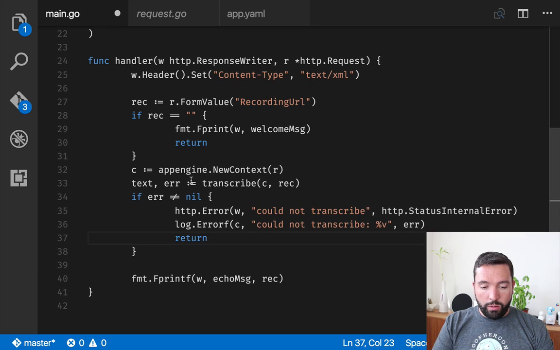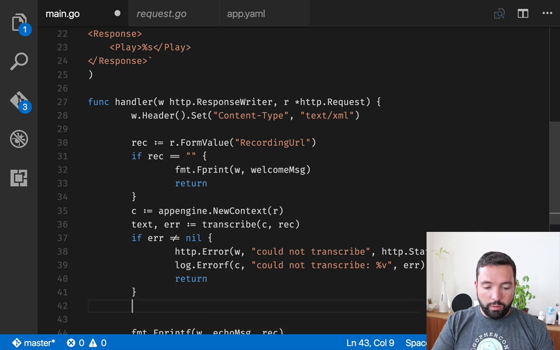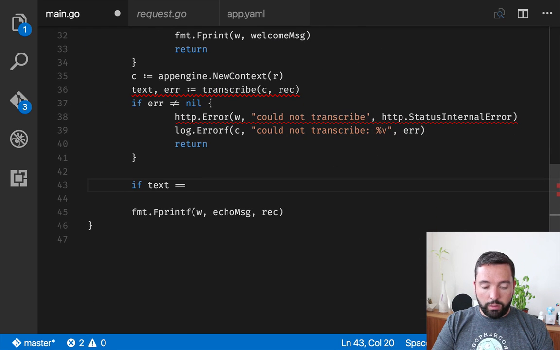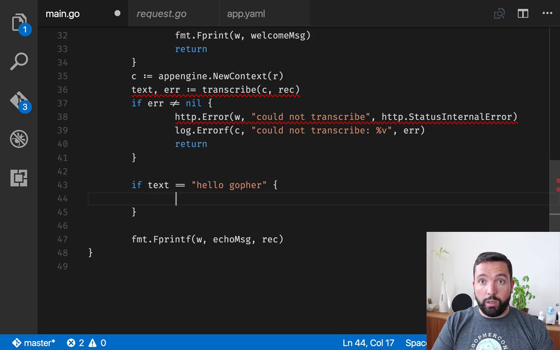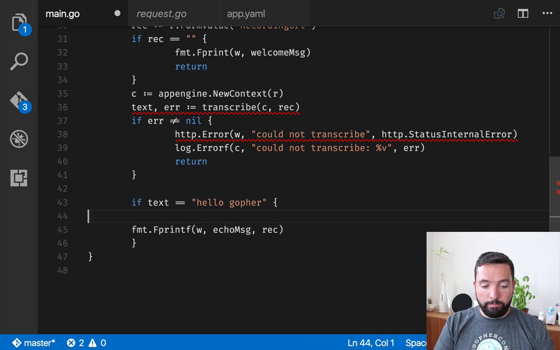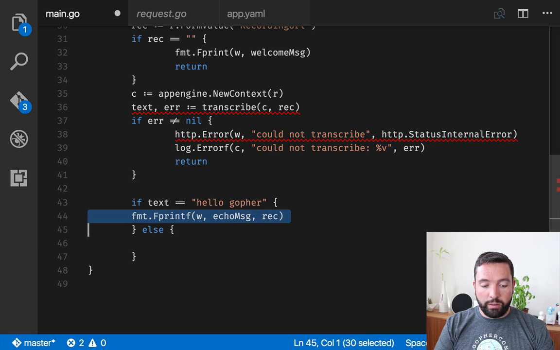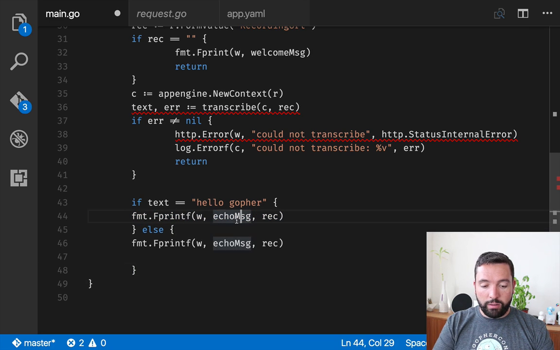Okay, so, and if text equals, whoops, if text equals hello gopher, then we let the person come in. So we're gonna print that, else we're gonna print something else.